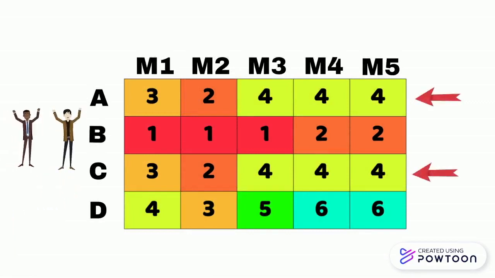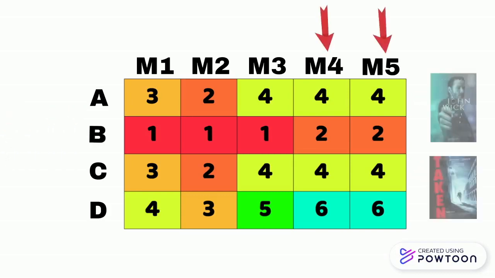Firstly, we see that the first and third rows are exactly the same. For Netflix, this means that the 2 users have similar taste and they will usually rate movies similarly. Next, we notice that the last 2 columns are the same as well. This can mean that these 2 movies are similar and that people generally give them the same ratings.